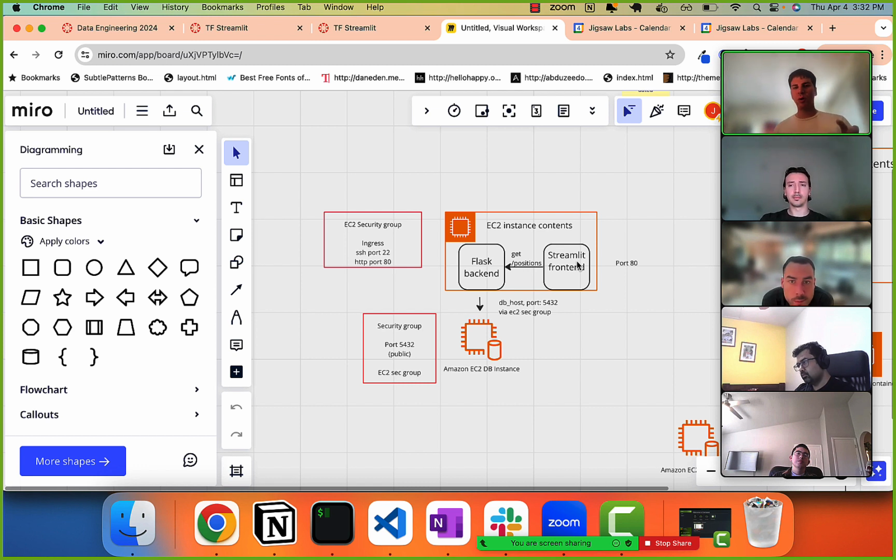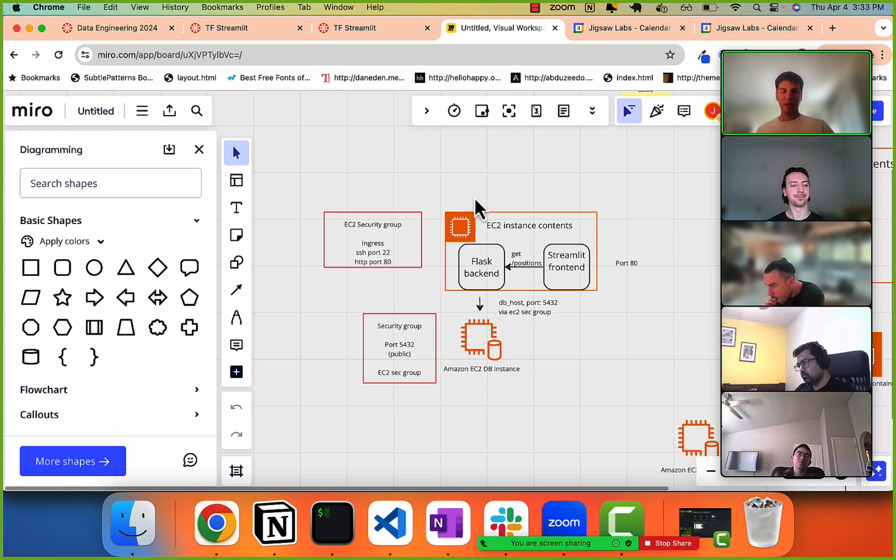And basically what we'll do is someone makes a request on port 80 to the Streamlit front end. And then that will make a GET request to the Flask backend, right? Probably something like /positions. And then what will that do? That will make a request to your database, like select all, right? So really this backend, if you think about the route, will be something like position.all, which really translates to select all from positions. And then that gets sent back.